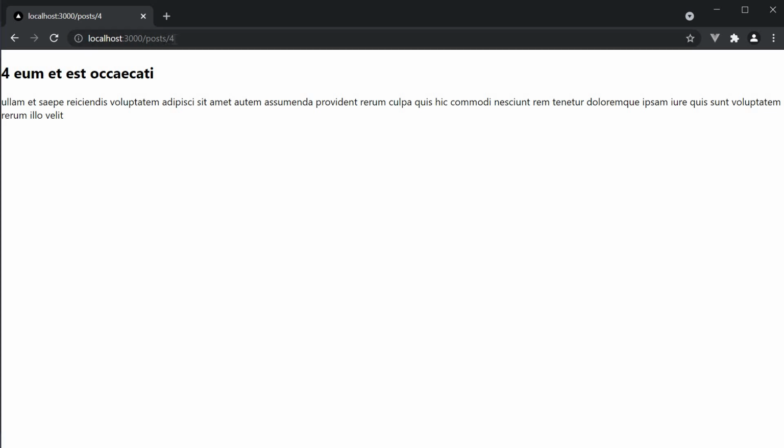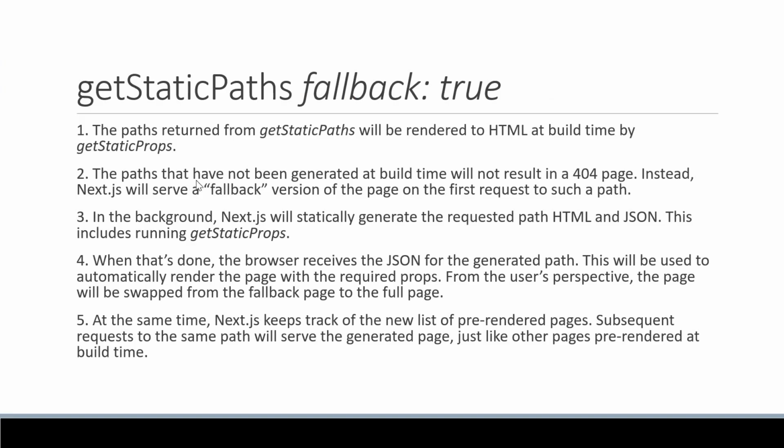So for the path with post ID 4, the loading text was displayed on the first request. If we go back to our slide, you can see that the paths that have not been generated at build time will not result in a 404 page. So post ID 4 was not generated at build time.